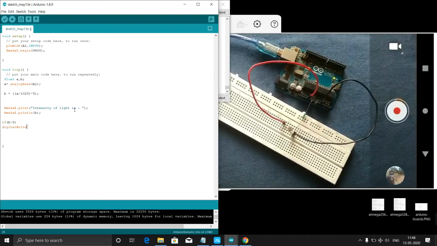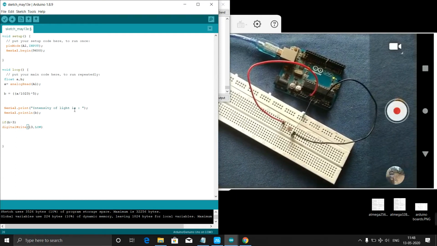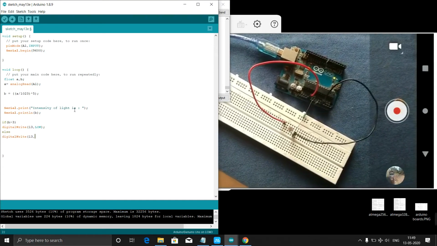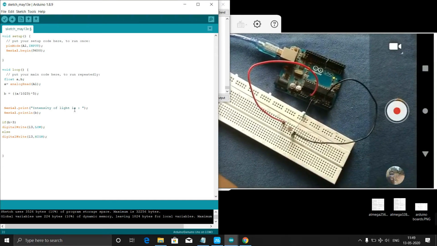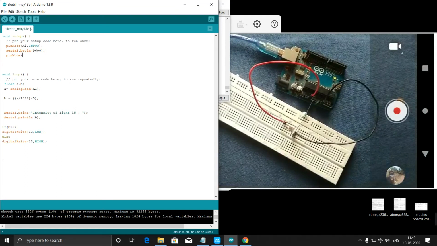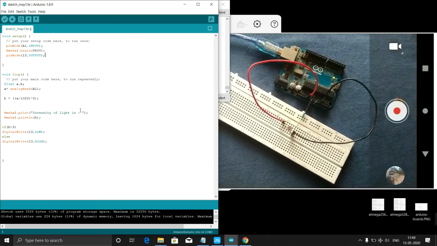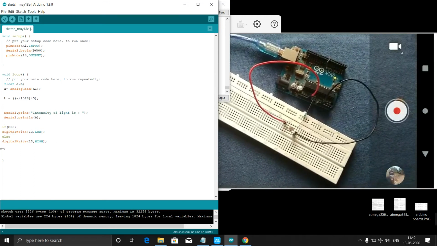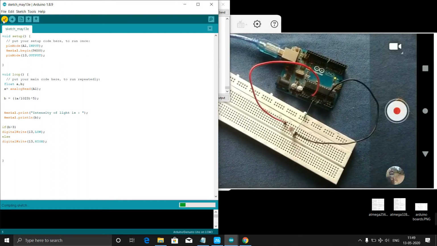For example, if I connect my LED to pin 13, 13 comma LOW, else, it is the night time, digitalWrite 13 comma HIGH. Here I will declare pinMode 13 comma OUTPUT, because it is the LED pin. If b is greater than 3, it makes the LED low. If it is less than 3, it makes the LED high. This is how the street light will work.